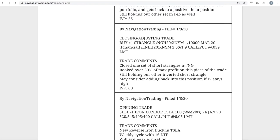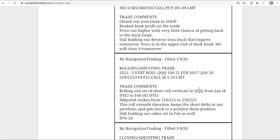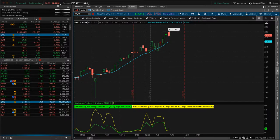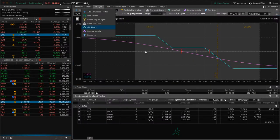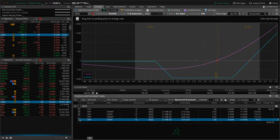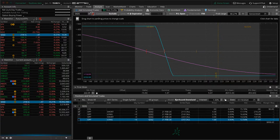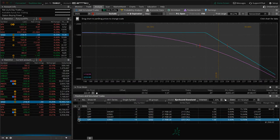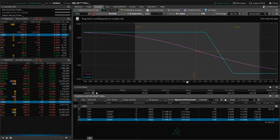Next trade — closing adjusting trade in Nat Gas. That's the other piece I mentioned — the other short strangle. We booked 30% of max profit on that one. And then rolling adjusting trade in QQQ: we rolled one of our short call verticals from January with 8 days out to February with 43 days. Looking at the QQQ — we now have both positions out in February. One is at range with 42 days to expiration, so we'll hold that for now. The one we just rolled is well in range, looking for some more downside to benefit that piece.